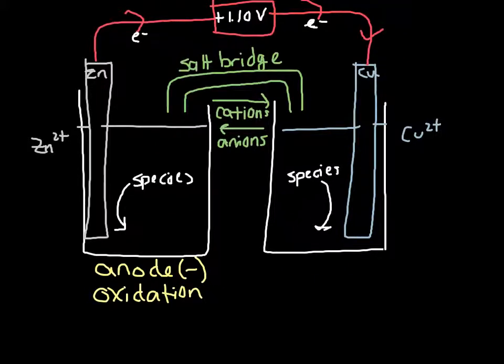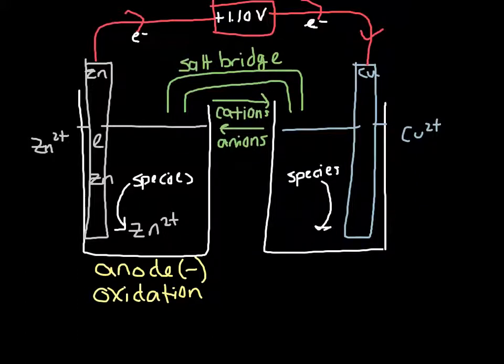So how does this work? Zinc wants to be oxidized. It wants to give off the electrons. So the zinc that is residing in this metal strip wants to give off its electrons. It's going to release its electrons, and then that species, the zinc, is going to be ionized into our zinc 2+. So now we have our oxidized species.